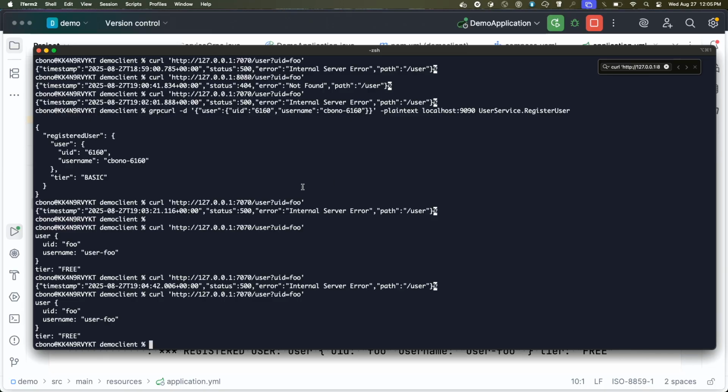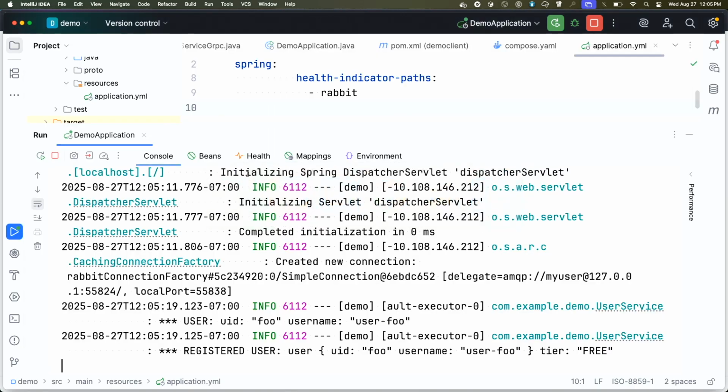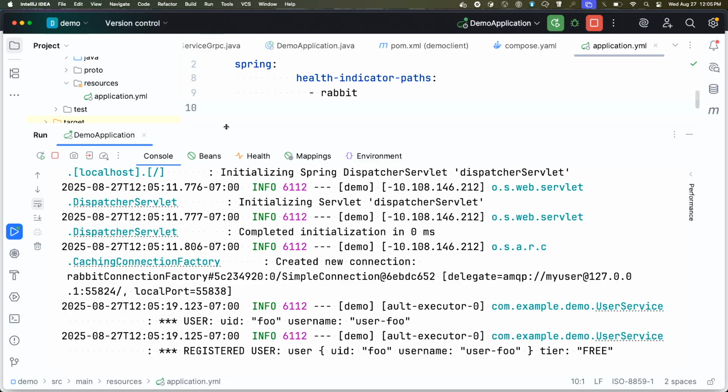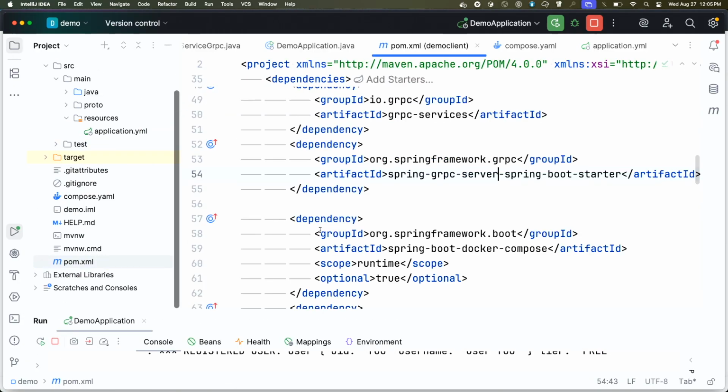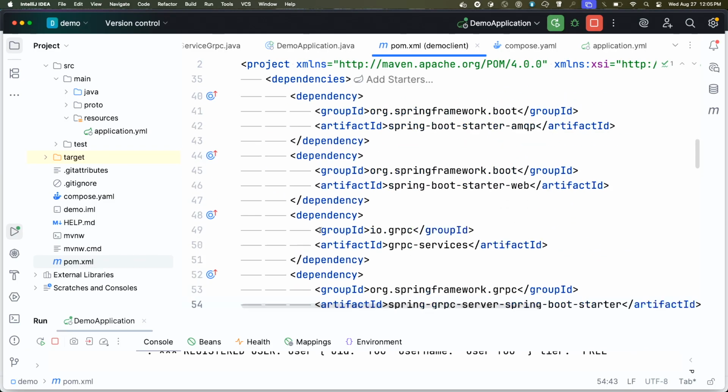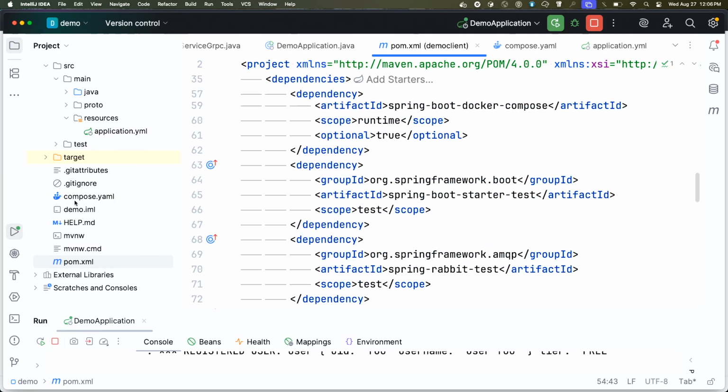The other thing I wanted to show was running in the servlet container, but we're already running in the servlet container as part of the dependencies. If we come over here, this is the demo client. Let's go to the service. If we look at this POM, oh, it's on the console here.